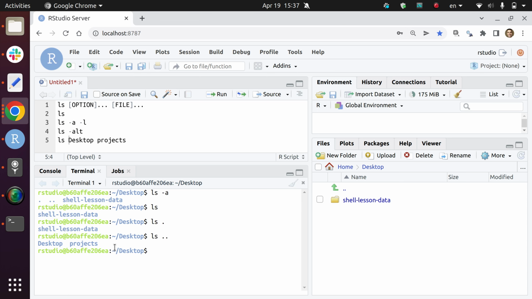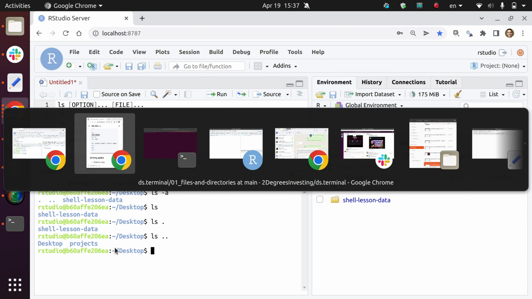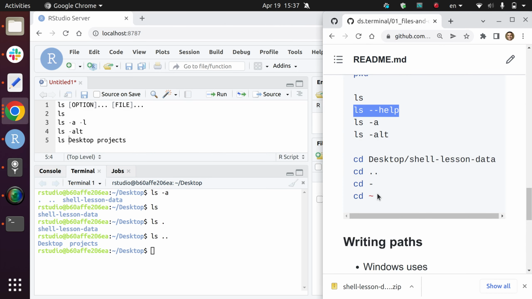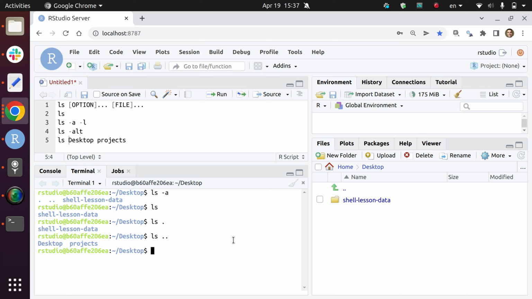So yeah, those are very common, useful tricks to know, I guess. And the very last one I wanted to mention today is the tilde, which, as I said before, stands for the home, but you can also use it to explore things, with ls tilde, for example, or to change directory with cd tilde, which will take us back there.